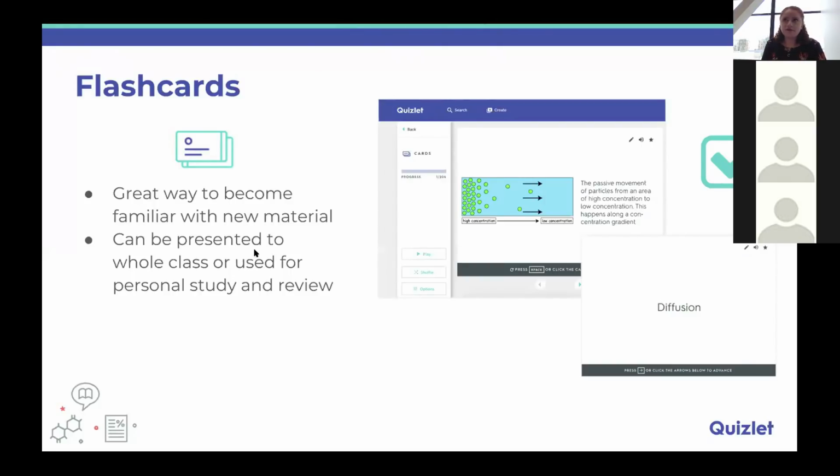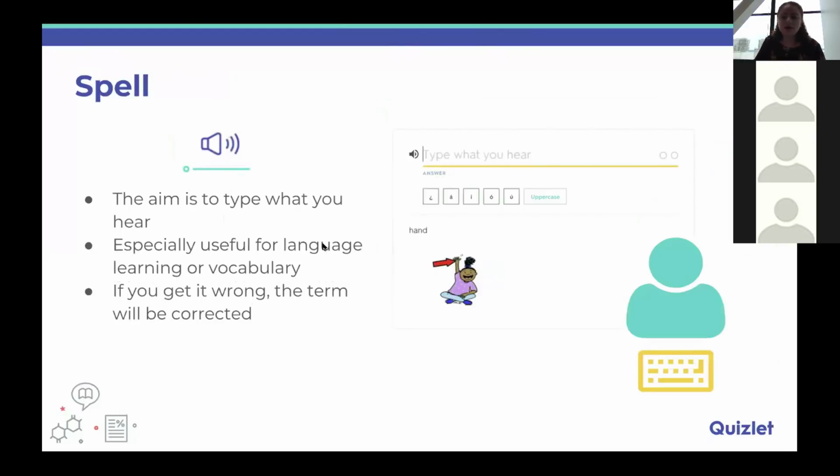The really great thing about flashcards as well is that teachers often have used this as a way to increase collaboration by projecting it out to the whole class, right? You could present your flashcards to your classroom, have your class go through it and review the content, and that way you can go through a whole class review. Students can also take it home with them to study when they're trying to prepare for a test or prepare for the next day.